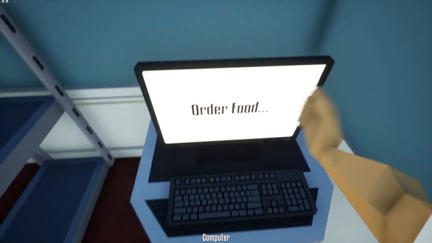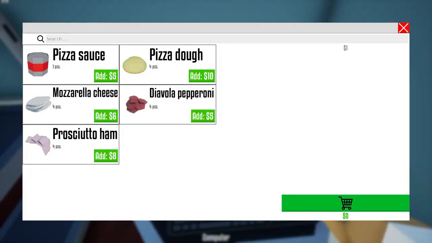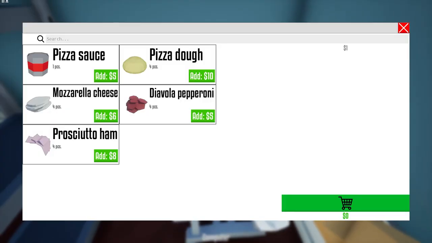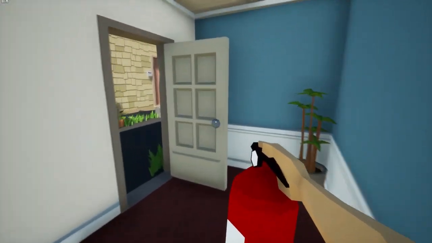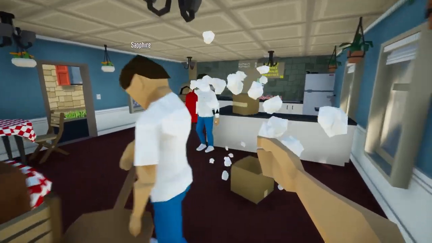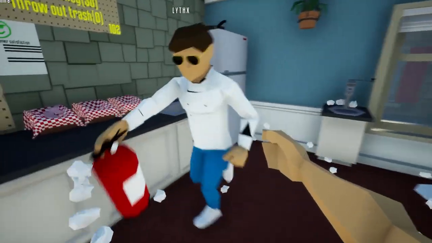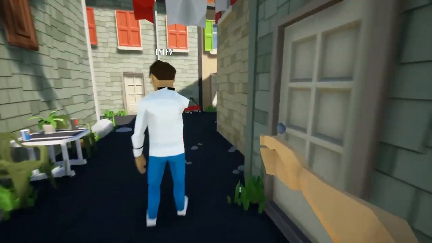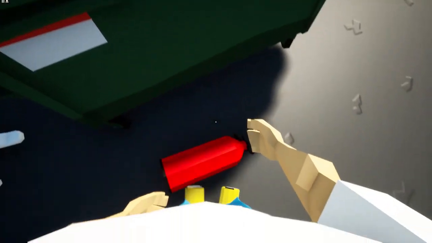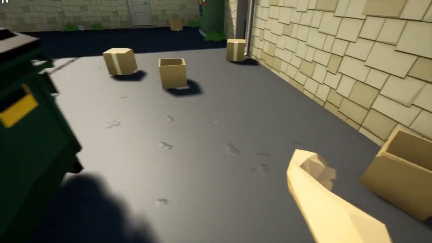Shit. We don't even have money. What the fuck? No, we have $1, you piece of shit. We can't even give them pizza because you don't have bell. Out of here. We're just gonna fuck with... My fire extinguisher. No. No. No. No. Get in. Fuck. I don't think you can throw it away. Pizza dough. That's fine.